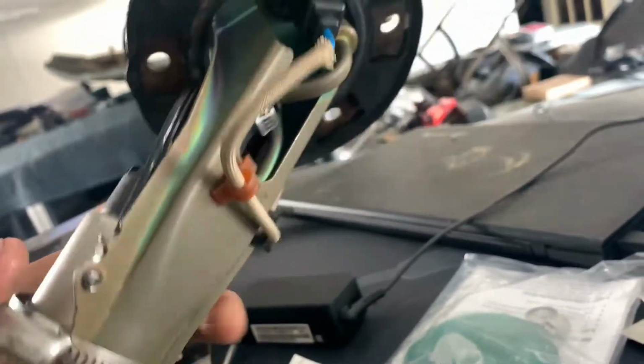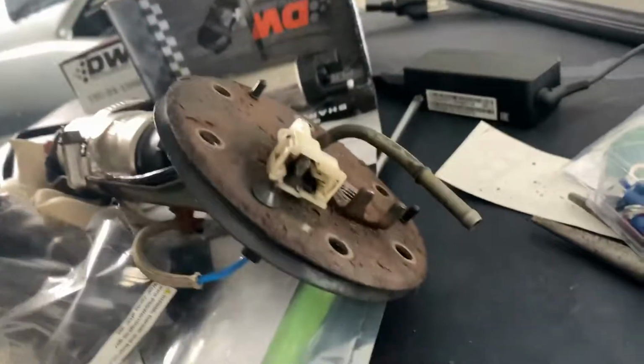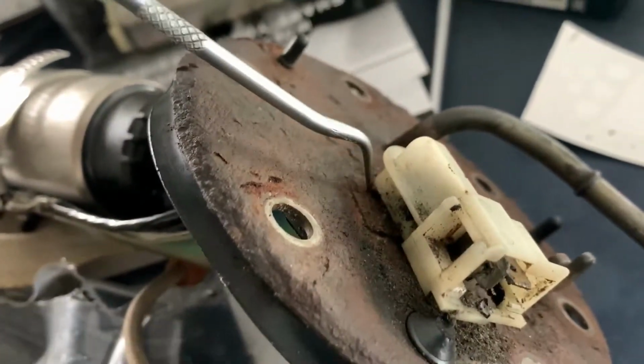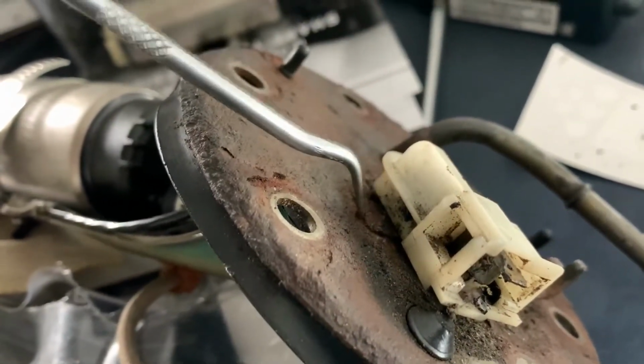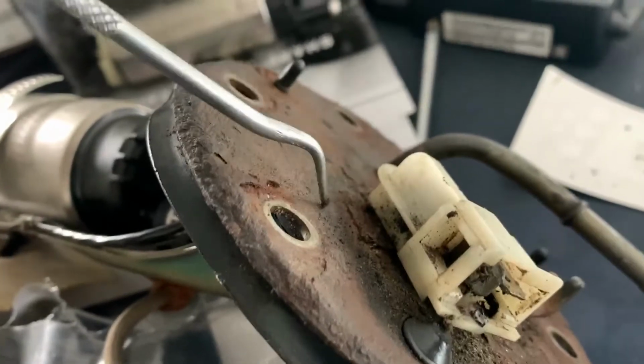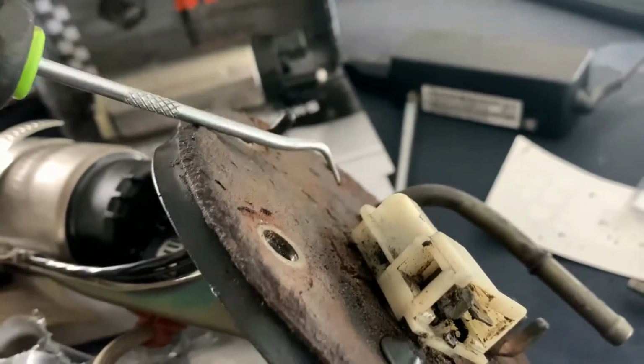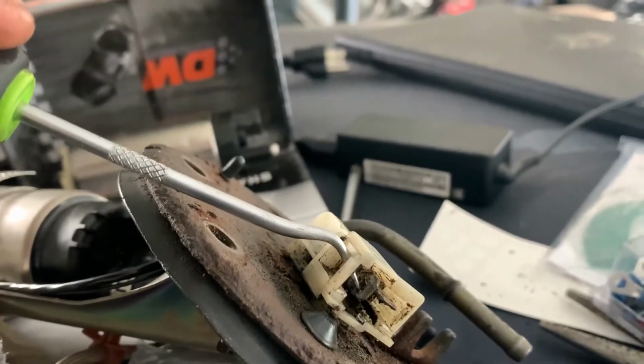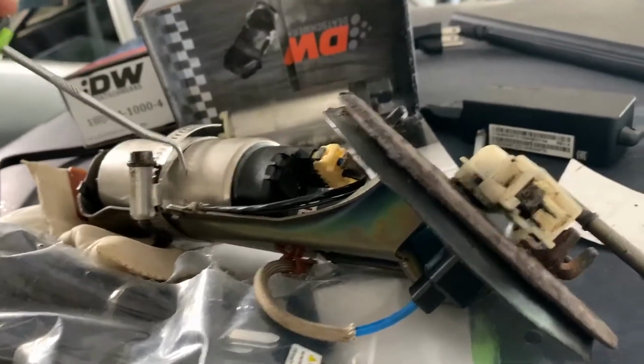So I kind of just mimicked the stock wiring and all that. What I'm going to have here is this piece of the connector. This side right here is actually the ground. As you see here, it comes all the way over here. It's tack welded onto the body of the fuel pump sending unit. It comes up here and turns into a terminal here. So I left that alone, so that it can get ground with the stock connector.